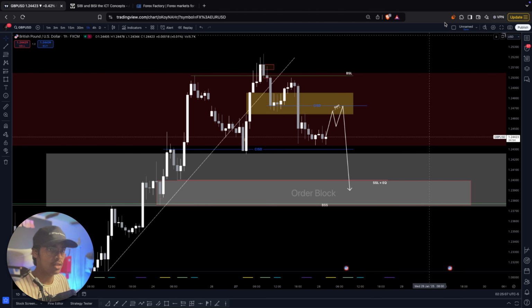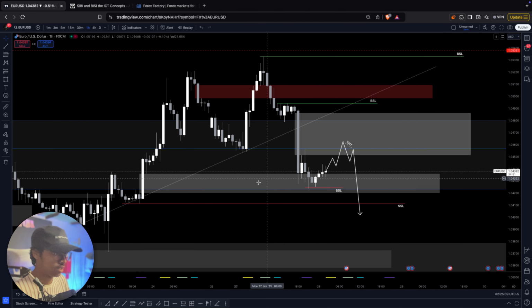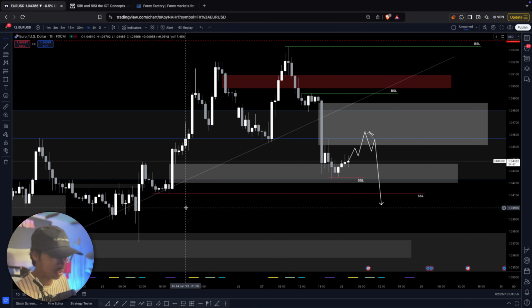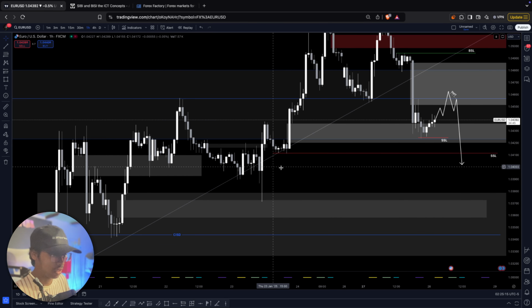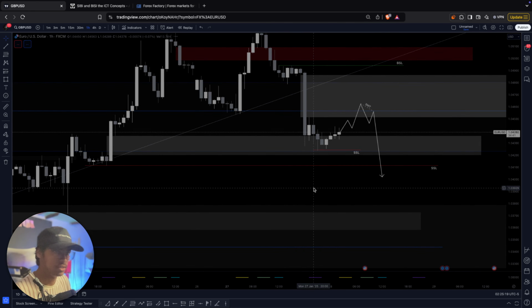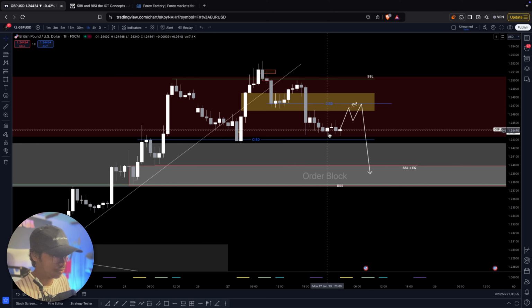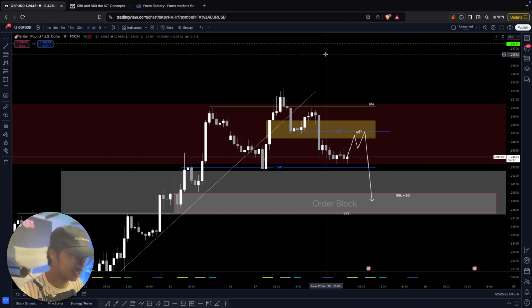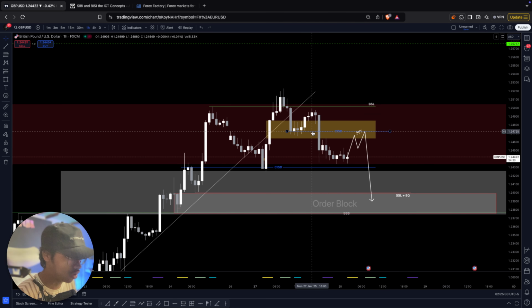Now let's go to EURUSD. Is there any other order block I could see? Not properly, I can't see any order block. So let it be. I think the better movement I'll see is on GBPUSD this time. I have better confidence on GBPUSD. If the movement happens, I'll take it on GBPUSD rather than EURUSD. Although the movements are similar, this provides me more confidence.